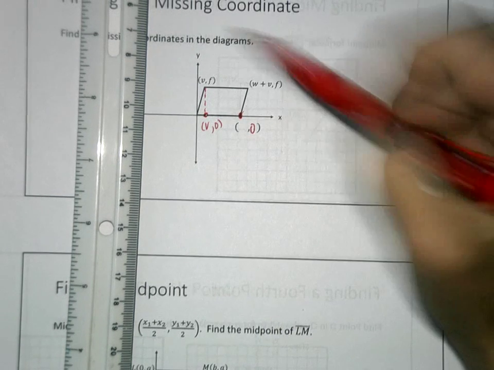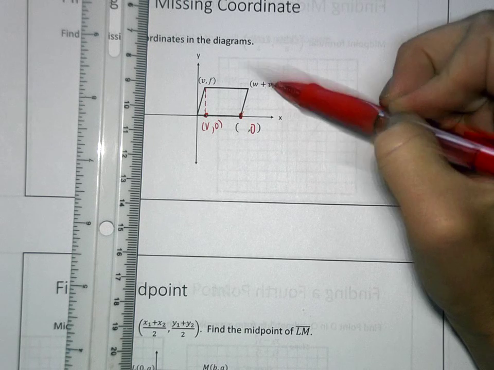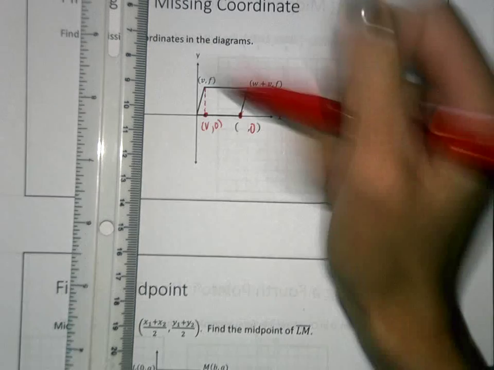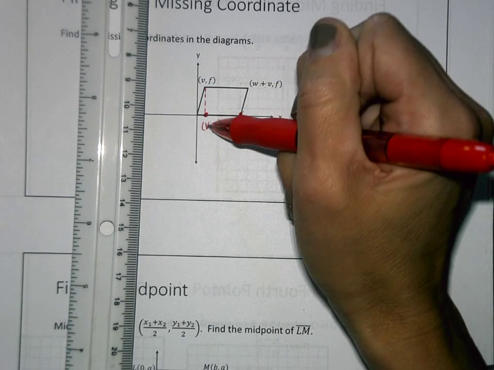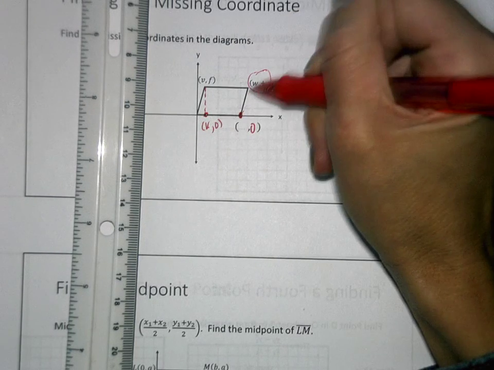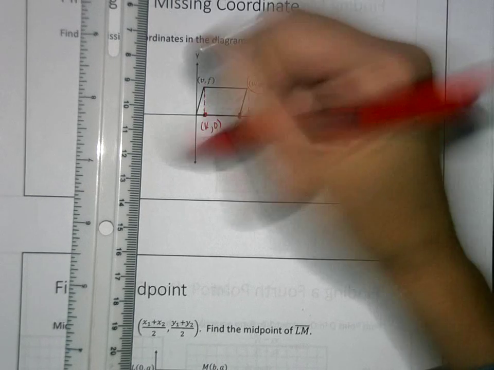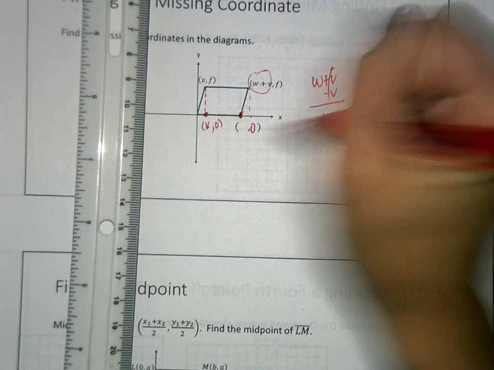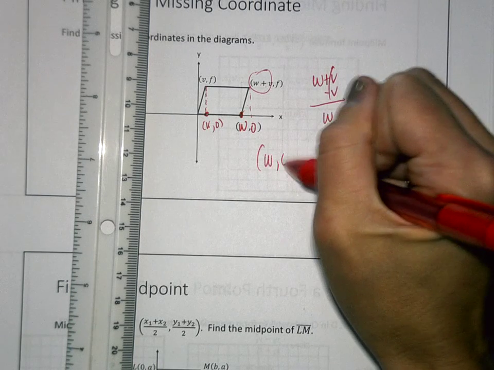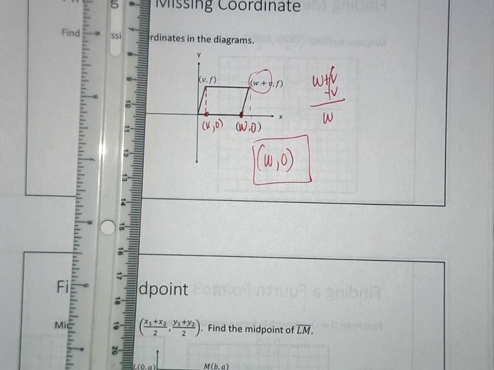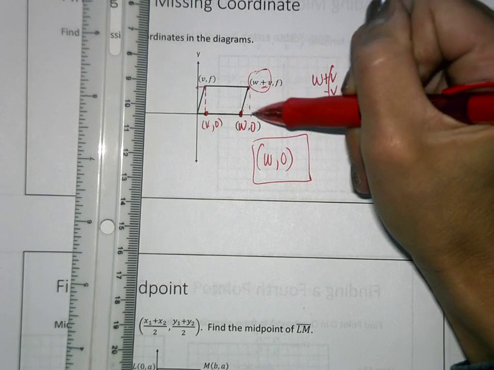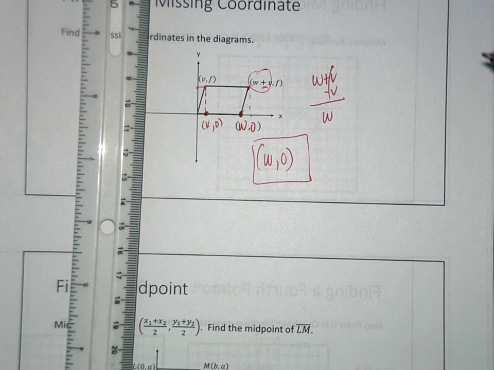Okay? So then, in order to get this point, it has the v, but what changed? They had a w adding to it. So this one is taking the v away. See how right here, we have to take this w plus v and subtract out this much? Because we're subtracting out that amount. So when you do that, you're left with just w. So the ordered pair is w comma 0. They added this distance of v in order to get this point over here, but this is going backwards. We're taking the v away. Does that make sense?